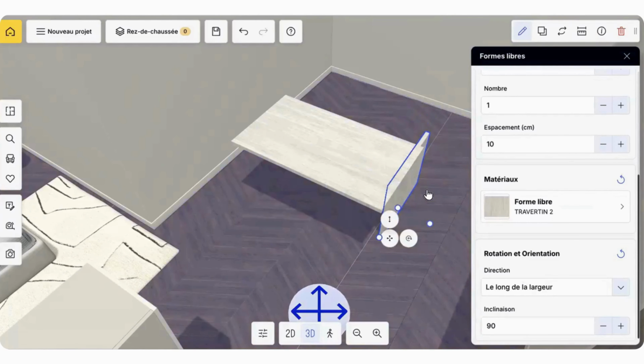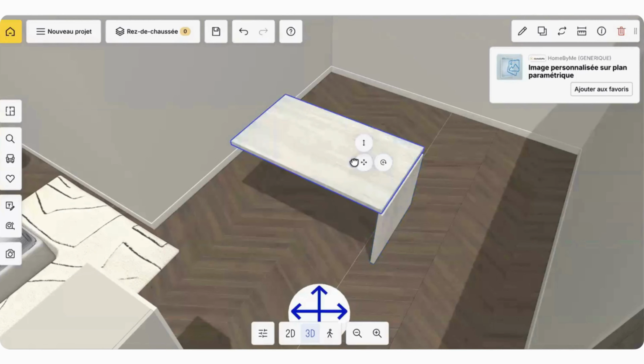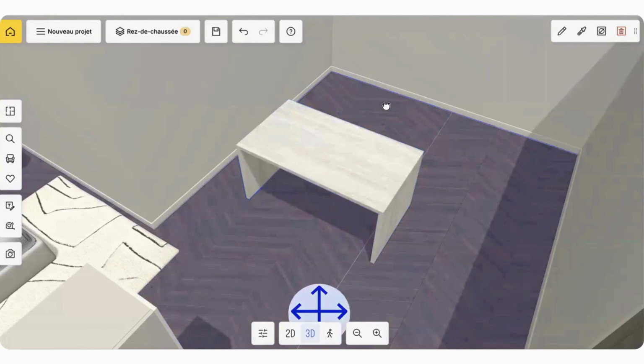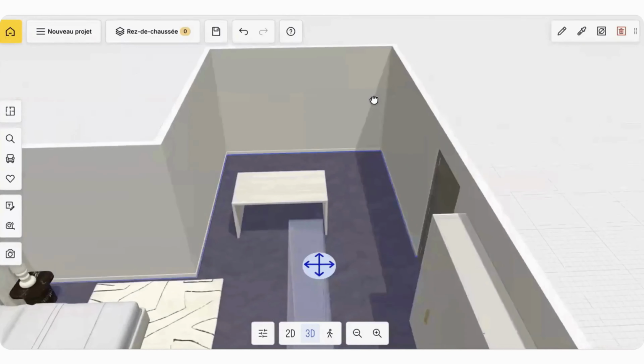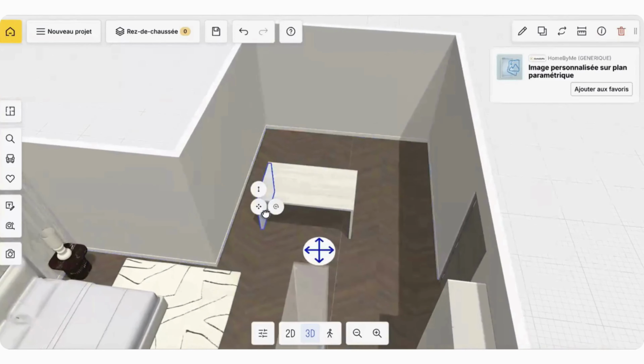Here, I'm actually showing you more than I was supposed to. Now I'm really showing you the customizations. This is to take it a step further. As I can see, I know there are people who have already tried out the design tools a bit. The HomeByMe library is going to be very simple for you to use. Here, I'm really showing you the details so I can customize and create, really do something tailor-made, but you already have everything on HomeByMe. And here, in just a few minutes, I've created a table, a desk, a tabletop, whatever you imagine. If I wanted to have central legs instead, boom, I just put them here.